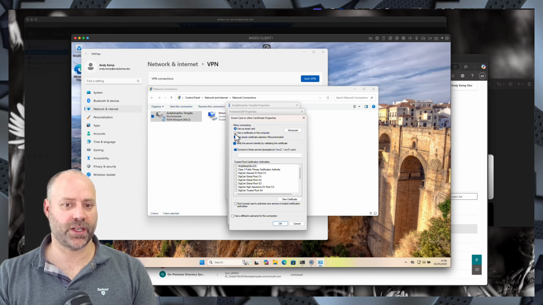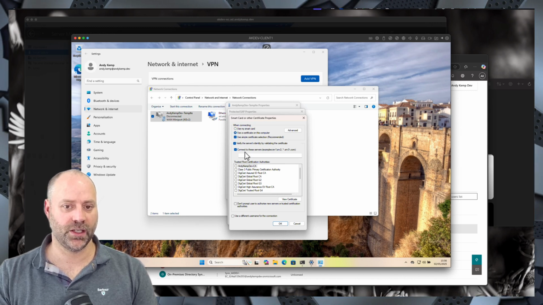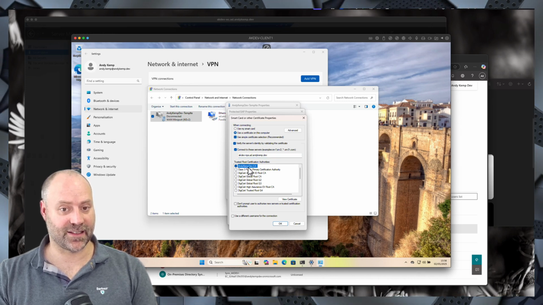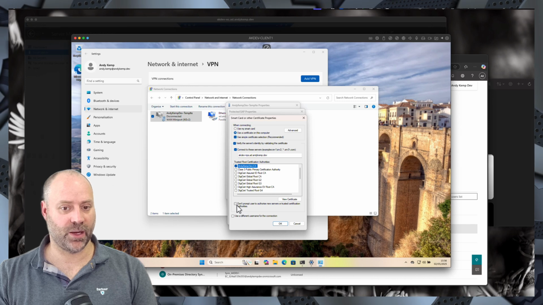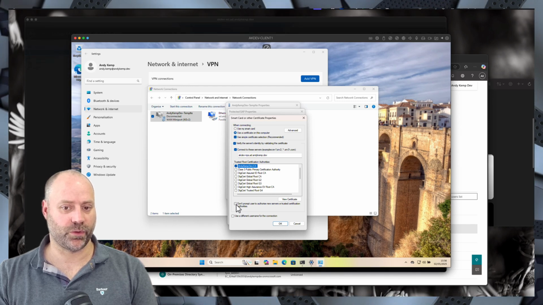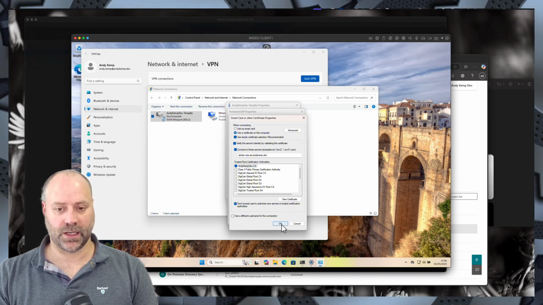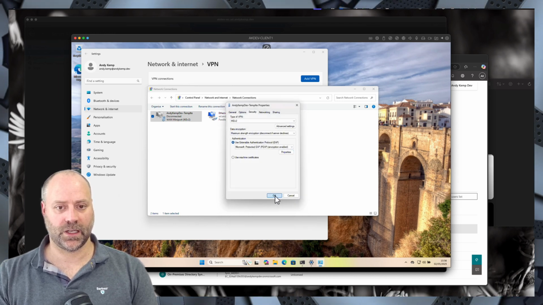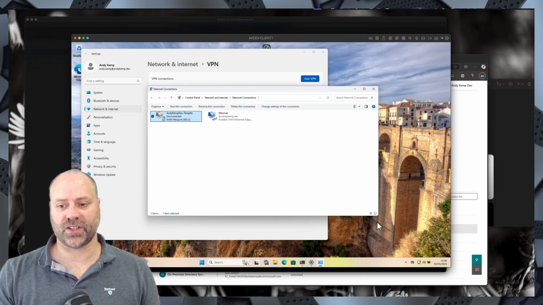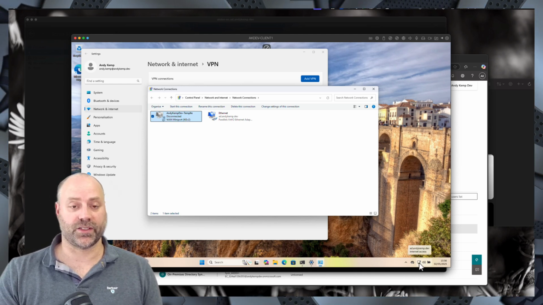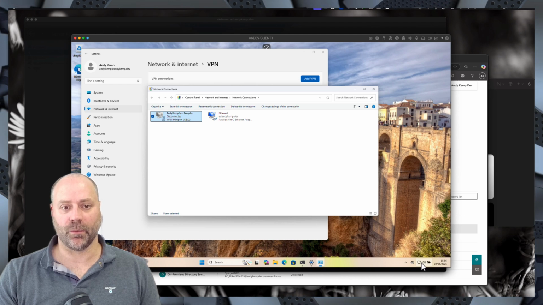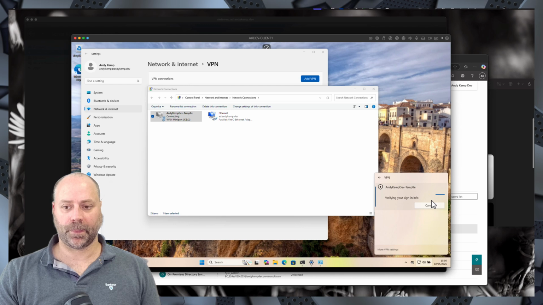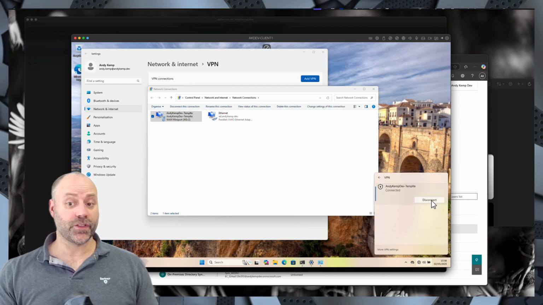And again, we want to use a certificate on this computer, not a smart card. Verify the server again. So verify it's the NPS against this certificate. And we don't want to prompt the user to authorize new servers. Hit OK. OK. And OK. Now I haven't restarted the servers on my client side. I think that's always a good thing to do after you set it up, because chances are it probably won't connect. Oh, it did. There you go. So that's me now connected.